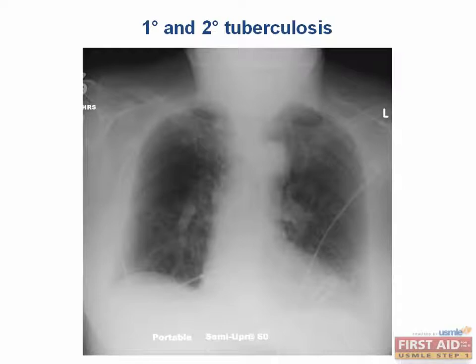Another sign of primary infection on chest X-ray is the presence of Ghon complexes. Ghon complexes consist of a Ghon focus plus lobar or perihilar lymph node involvement. You can see the Ghon complex here on the left side as well as on the right. Again, remember, radiographically left and right are backwards.